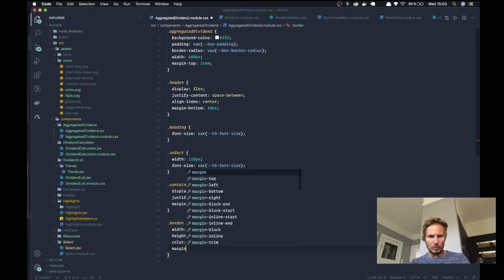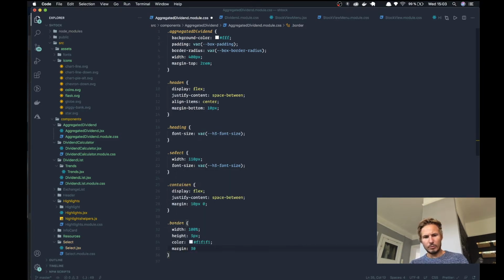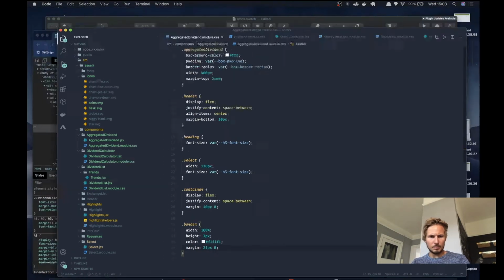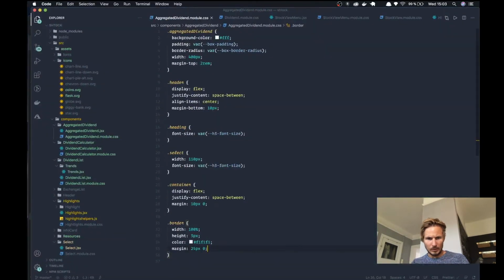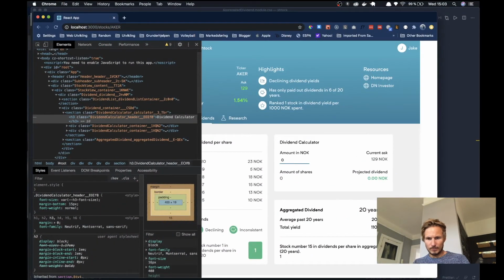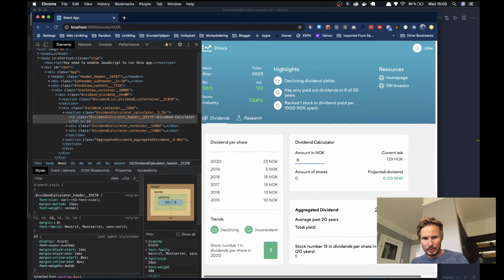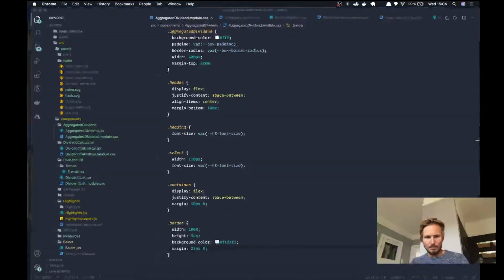And give that a margin top and bottom of 25 pixels. So that needs to be background color. Okay. All right. And we'll go ahead and finish this last section here as well.